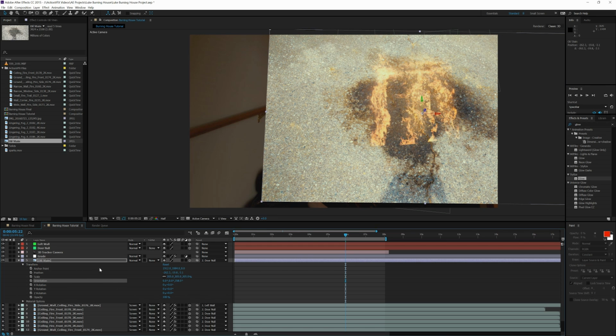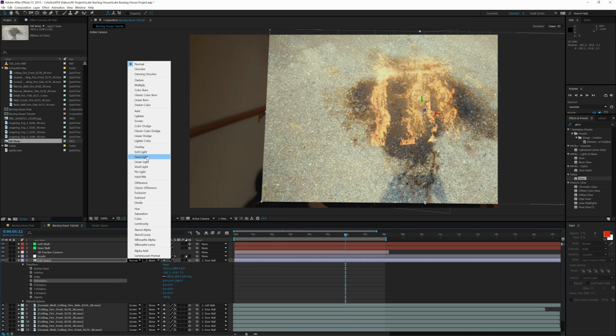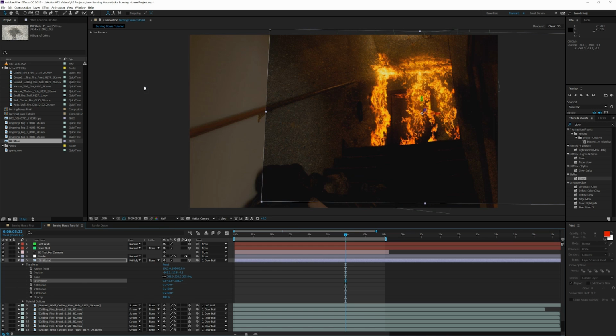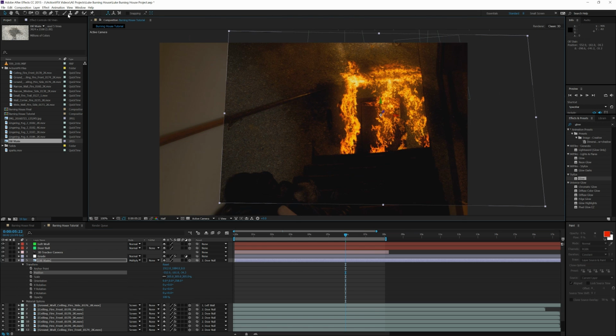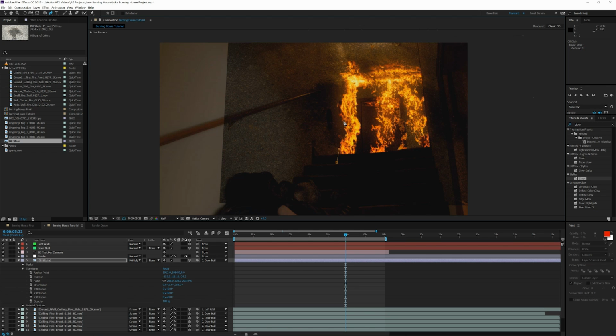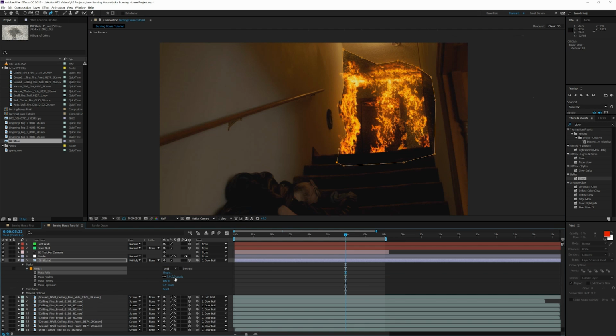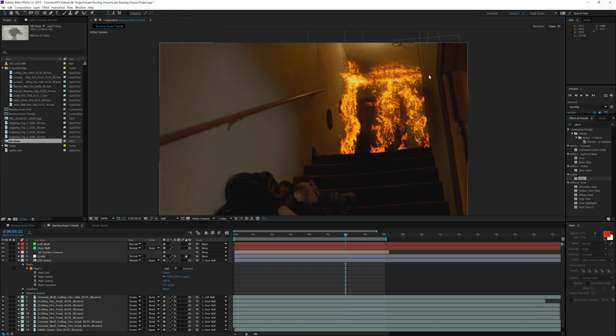But once I change the blending mode from normal to multiply, you can see that it darkens a lot and automatically it starts looking more like what we're going for. So let's mask the areas, like only the areas that we actually wanted. So where the fire is, we start about right here. And we'll go ahead and feather it. I would say about 250. Yeah. And we also need to mask out this wall so it can be behind it.